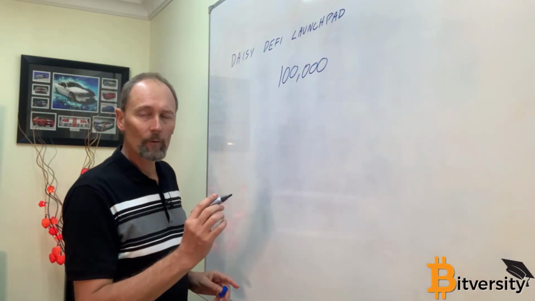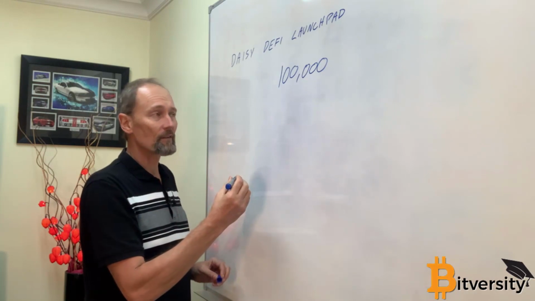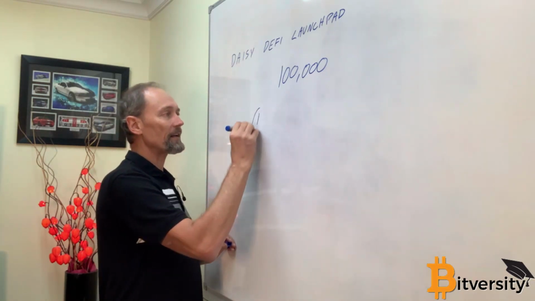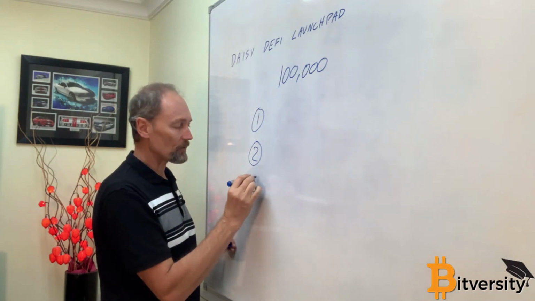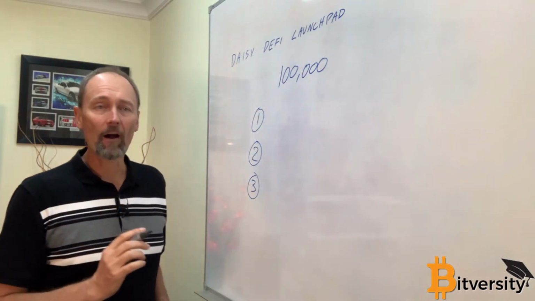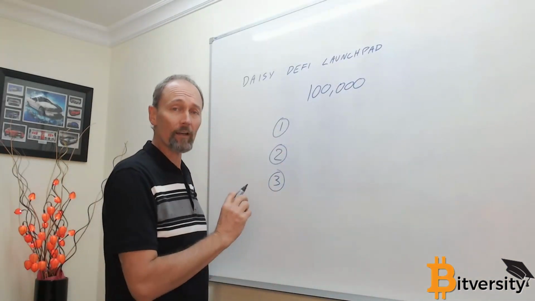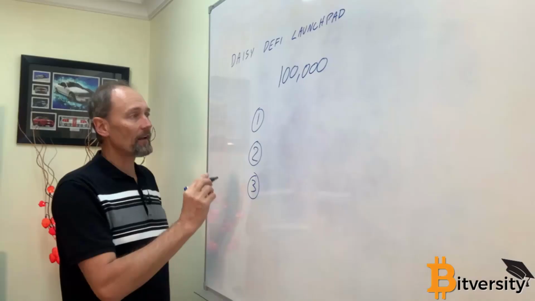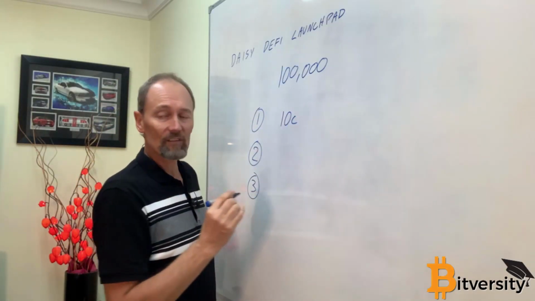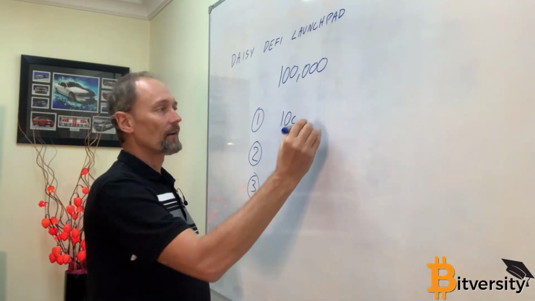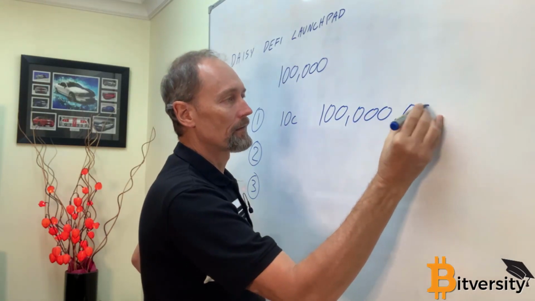So Daisy now goes, in the next few weeks, to its 100,000 members, and it says we're going to do 3 rounds of token releases exclusively for our members only. So you have to be in Daisy in order for this to be offered to you. And the first round, they're going to sell their tokens at 10 cents. There's going to be 100 million of these available.